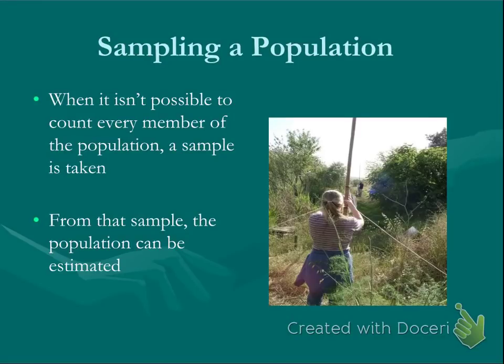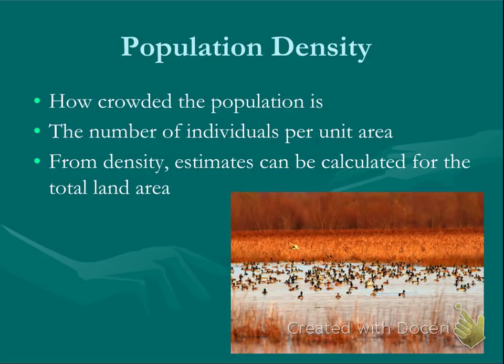Sampling is also how things like the population of states in the U.S. are done. Not every household gets a census form, but a given percentage of households get a census form, and when they fill those out, the Census Bureau estimates the number of humans living in the U.S.